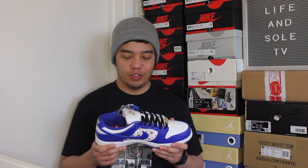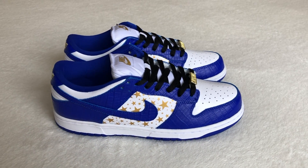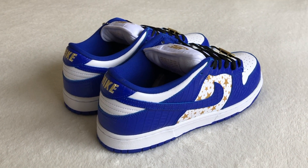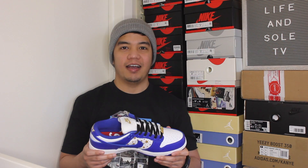Having this shoe in hand, they look pretty good. It's a very clean and versatile colorway. The details on these SB Dunks are on point. I love the metallic gold Supreme lace locks as well as the hits of gold Nike branding. In terms of quality, they're not too bad. If I look closer, I can see a little bit of blue stains, but it's a very minimal amount. Other than that, I don't have any other complaints on my pair. The overall aesthetic looks pretty good, and for me, it outweighs the minor quality issue.